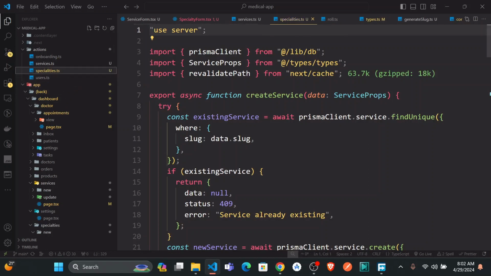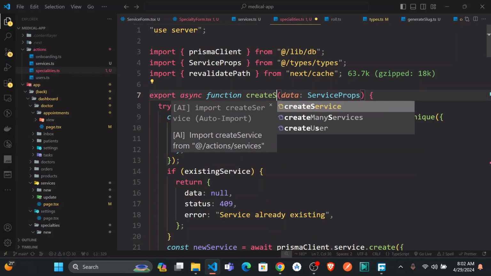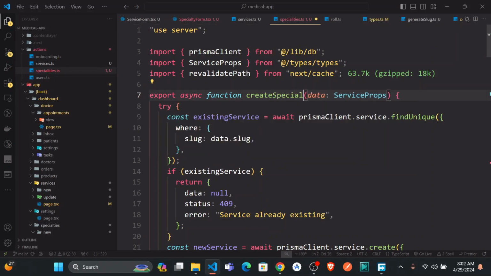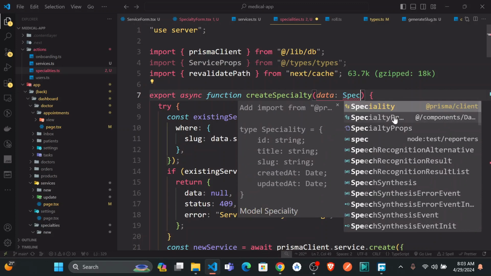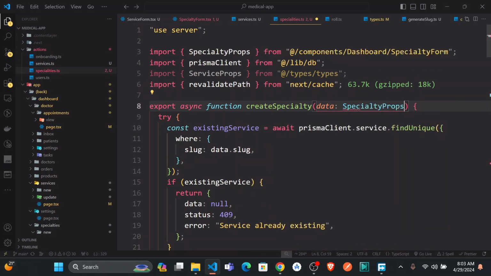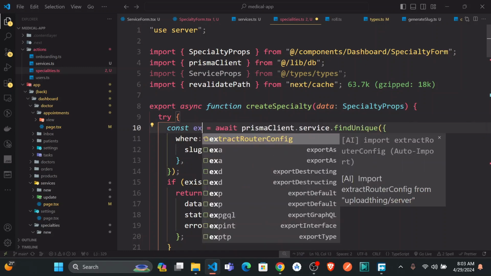Okay, so this is create specialty. Okay, just like that. And this takes in specialties props. Okay. And then this is the existing one. So yes, existing.